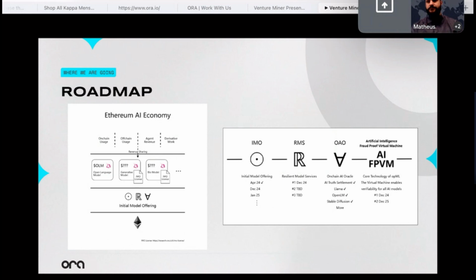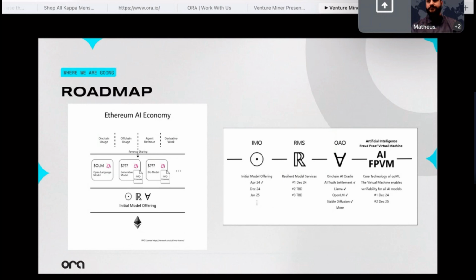How is a smart contract meant to evaluate the characteristics of a children's story? Like, is it appropriate? Does it meet the necessary criteria that are predefined? Well, you can effectively use our AI Oracle within the smart contract to evaluate if a submission has met the criteria and then distribute a reward accordingly. That's on-chain usage.